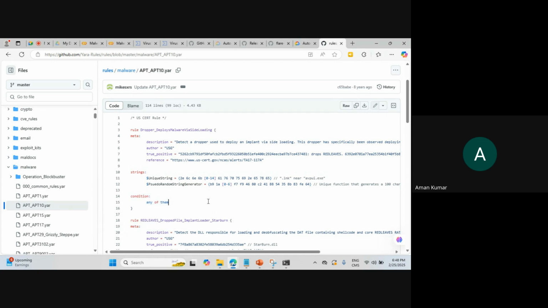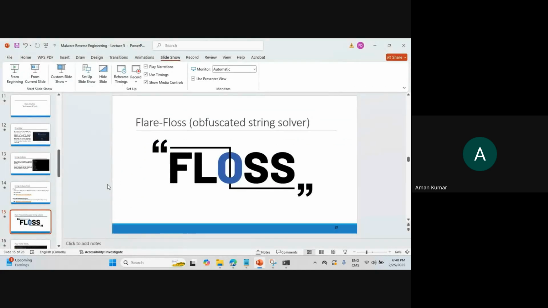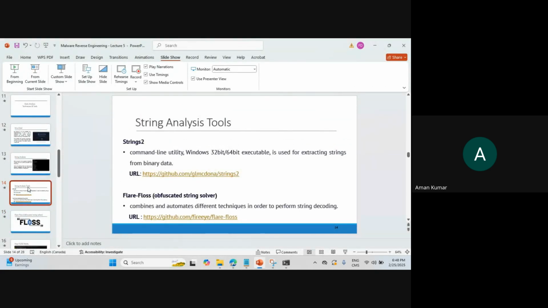Which means we need multiple tools so that we'll be able to retrieve the metadata and retrieve the strings. Static analysis means doing it manually, without running any malware, just to retrieve the whole information.